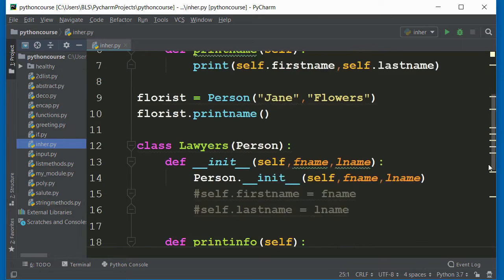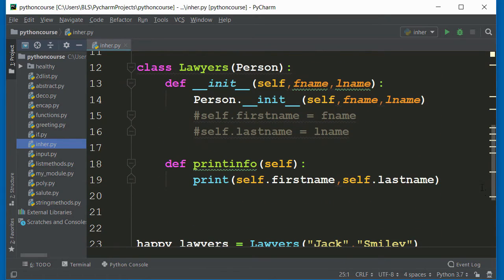So we can see here that even though the child class has got its own __init__ method, we can still access the __init__ method from the parent class just by adding a call to that parent class. So that's it for this part of the video.